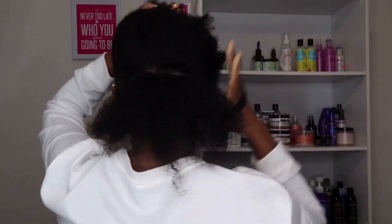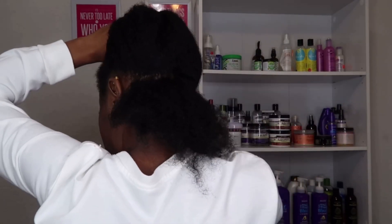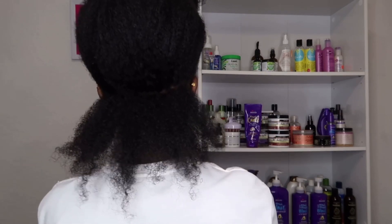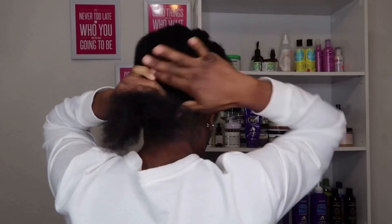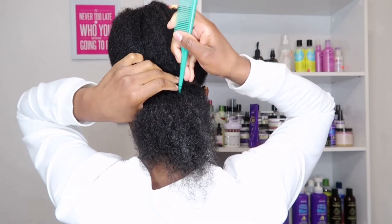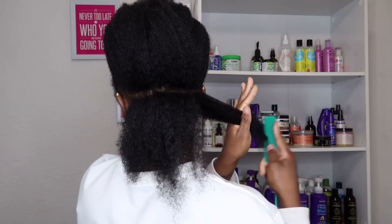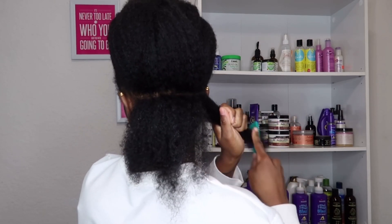With this product, a little goes a long way, so you don't have to use a lot on your hair. This product smells amazing. You guys already know how much I rave about the Aussie products — I've been using their products for months now and I love it. I've used the leave-in milk, the intense oil, and the shampoo. I have videos on all these products, but yeah, I love their products.